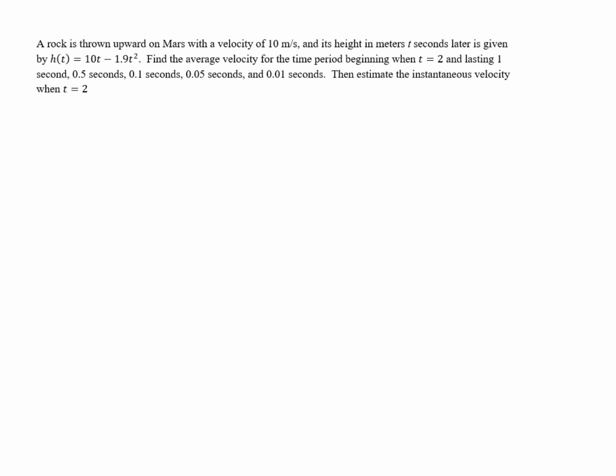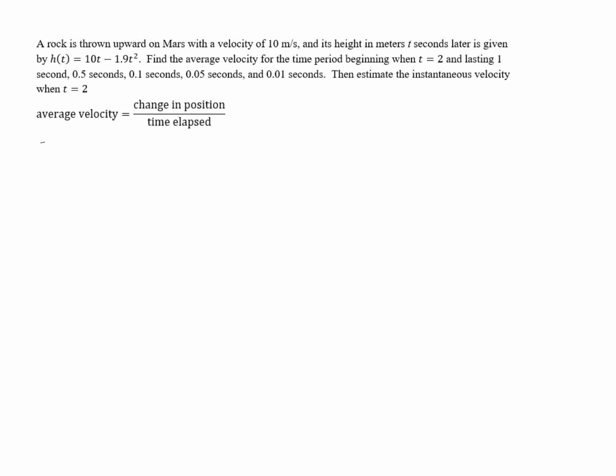This is very similar to our example problem, except we are on Mars instead of at the CN Tower, and we are throwing a rock upward instead of just dropping it from the top of a tower. So we're still going to use the same method that we used before. We're going to calculate several average velocities over different time intervals and see if we can figure out what the limit might be to find the instantaneous velocity. Now, we know that the average velocity can be calculated by taking the change in position over the time that has elapsed. So let's start doing some of these calculations.